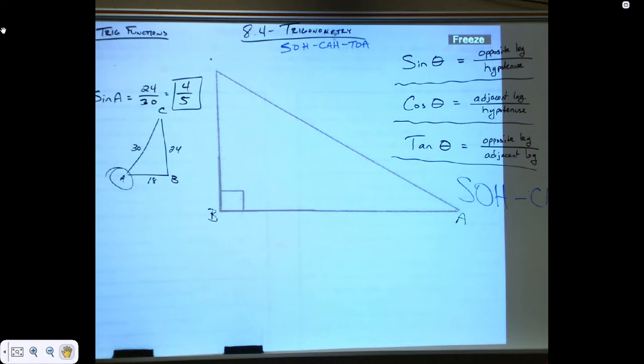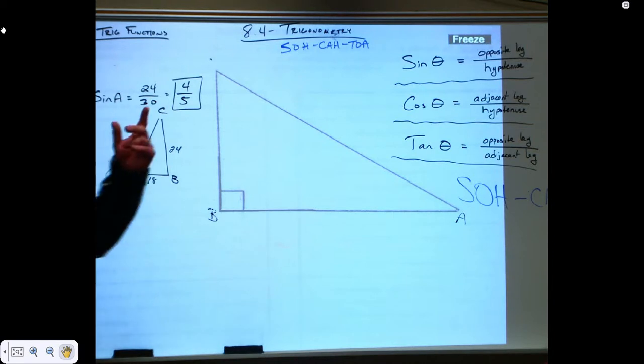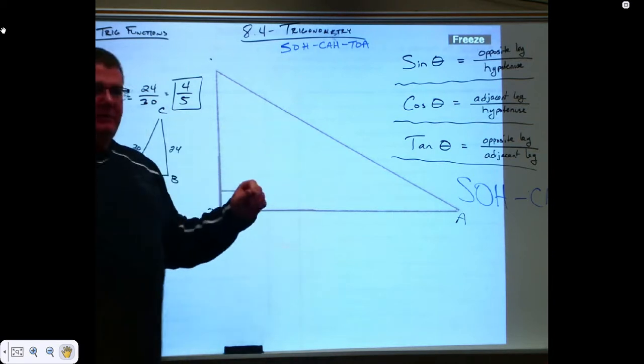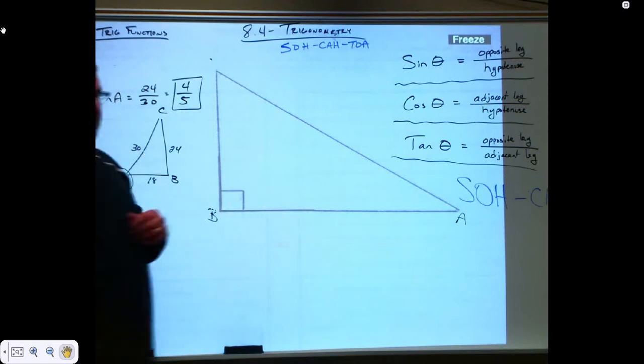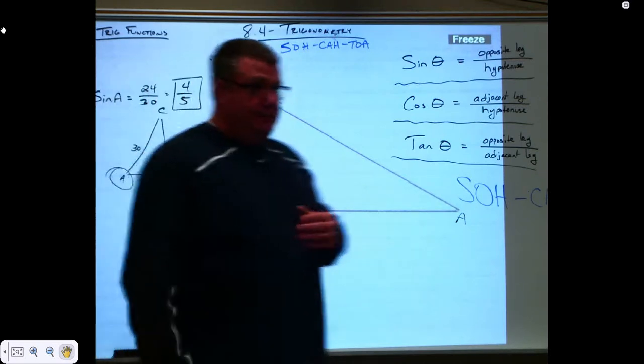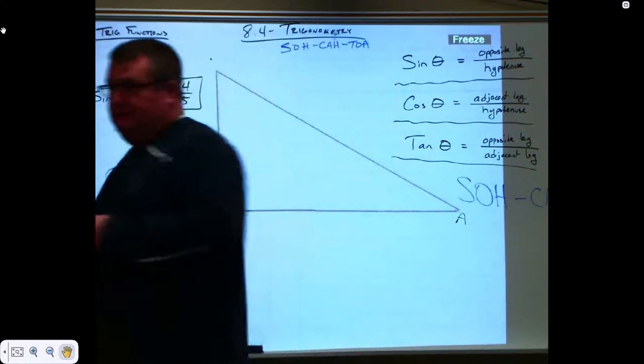Problems where they give you all 3 sides and say, hey, find the sine of A, and they don't even tell you what the measurement is. There's going to be problems where one of your sides is your unknown, and they give you the angle measure. And then there's going to be ones where your angle is your unknown, and they give you the 2 sides. Okay?